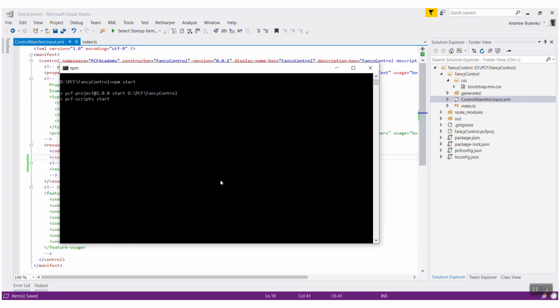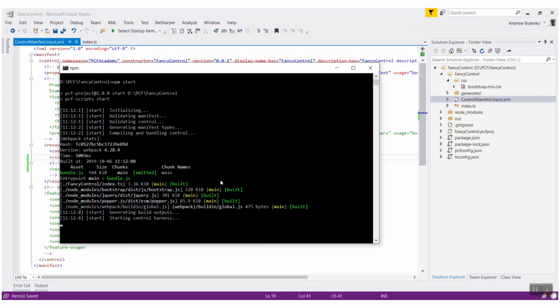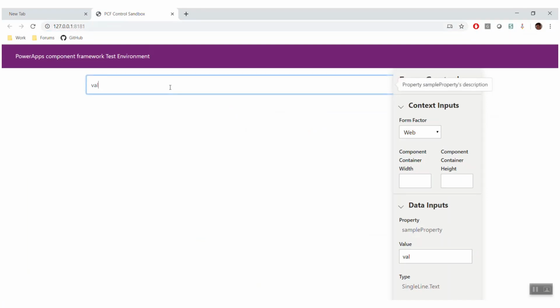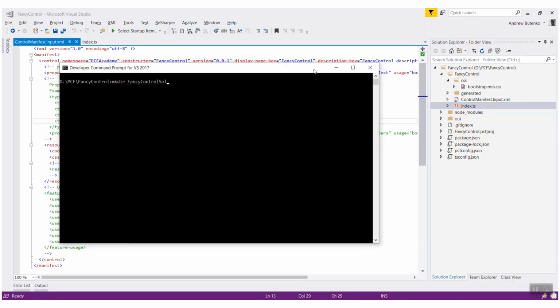In order to do that, I go to the command line interface and run the npm start command. Field has Bootstrap styling, pop-up appears when I set the focus on the field, and I see the text of the placeholder when I remove all the text from the input. I increase the speed of the video to save your time again.